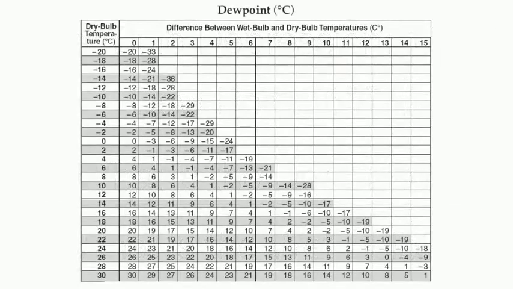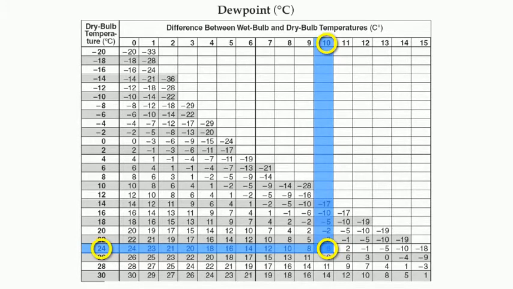You come to your chart, you find your difference of 10. You follow 10 down until it hits the dew point value that was given to you, and that was 6. You take 6, you follow it across. That's going to give you a dry bulb of 24. Now, knowing that the wet bulb is always less than the dry bulb, you ask yourself, what number are you going to take away from 24 to give you an answer of 10? And the answer in this case is going to be 14. So you'd have a wet bulb temperature of 14. So you see that you can use these charts a little bit backwards as well.